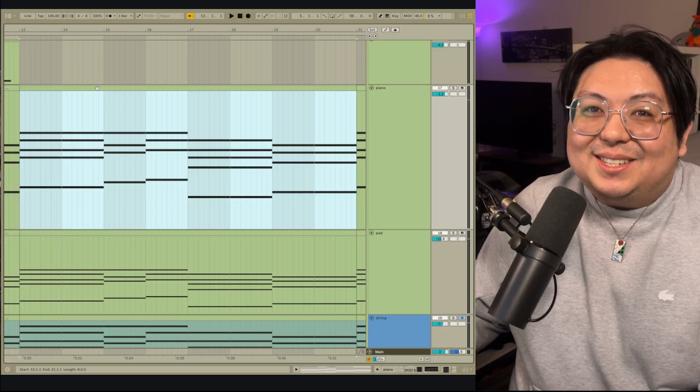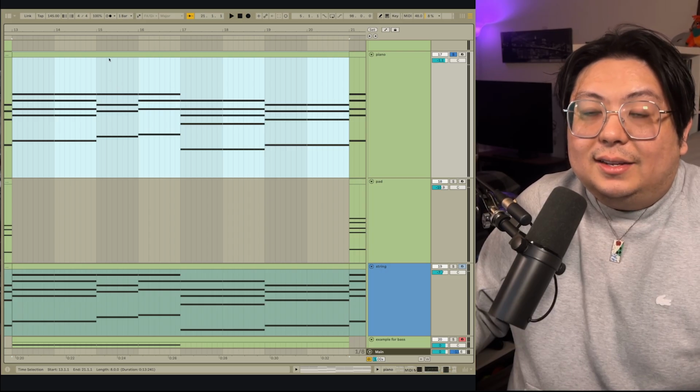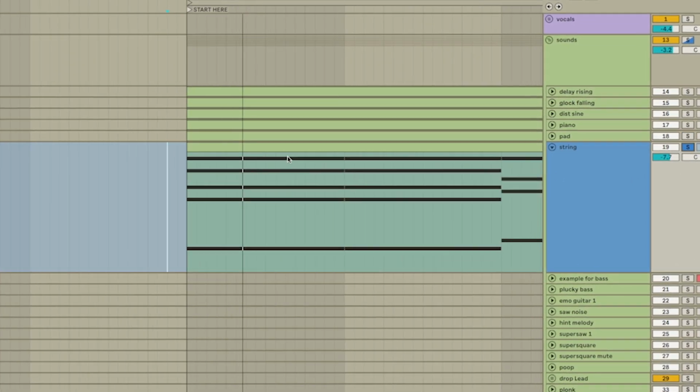On a piano, play some chords. Don't just pick 4 chords like this and then call it a day. Pick 6 instead. These are the chords I used. Copy those chords onto a pad. And for maximum emotion, copy them onto some strings too.